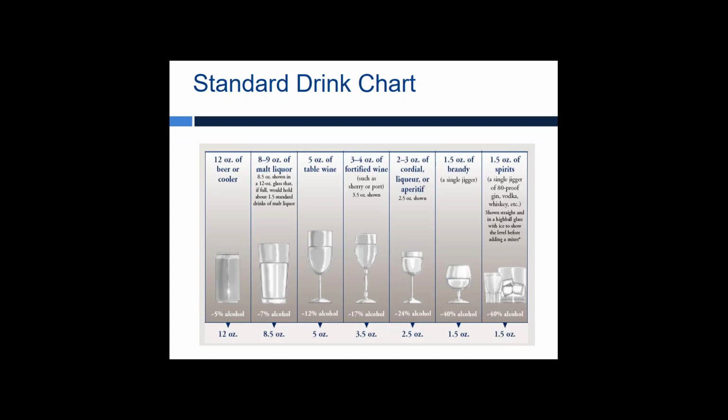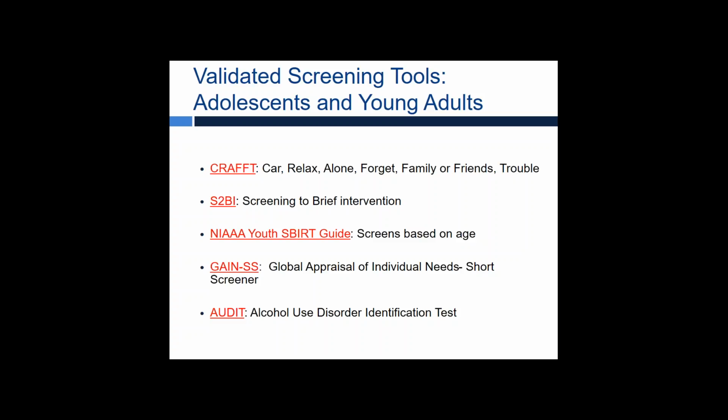And so you present the standard drink chart. You can do it as a visual aid. You can actually print this and laminate it. It makes a great pocket card. Or you could just describe it verbally to them. So before you ask them the questions, you would explain what you mean by a standard drink. You don't have to describe all of them, but you could pick up a 12-ounce can of beer, a 5-ounce glass of wine, a little more than a half a cup, or 1.5 ounces of vodka or gin. It's important because it's going to affect how people respond and the accuracy of your screening if you're talking about consumption. So I highly encourage you to make some sort of visual or laminated card that people can readily use when they're practicing it.